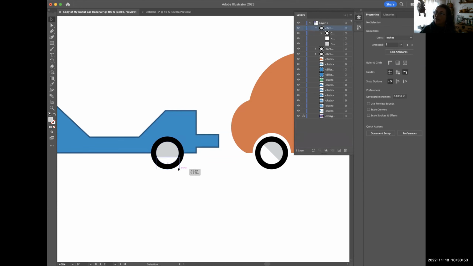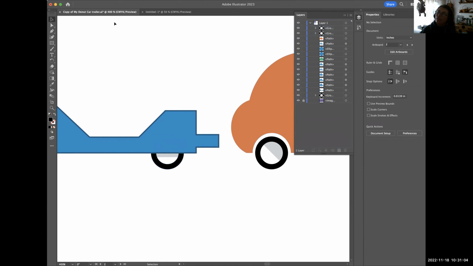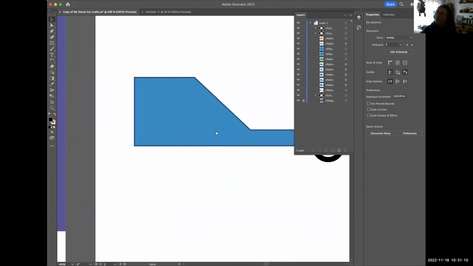And then I can put them under the car trailer. So now this one has to be under my car trailer, which is way down there. And I believe that's what we had going on here. Let's see. Yeah, something like that.